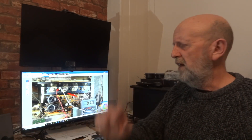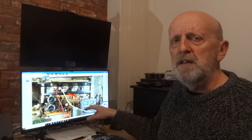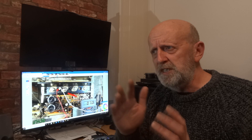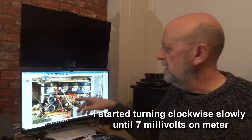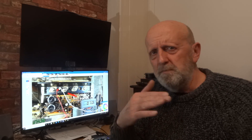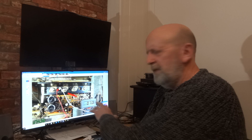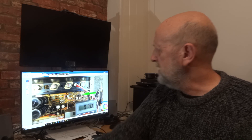Once it's on, I usually leave it for five minutes — the manual says three but five won't hurt. You'll see the meter reading creep up even before you make any adjustment, just from the unit warming up. Mine crept up about two or two and a half millivolts on its own. It then took quite a bit of adjustment to get it to 7 millivolts. I left it there and it flickered between 7 and 7.1 for the next five minutes, so after a good ten minutes I was confident it would stay put.